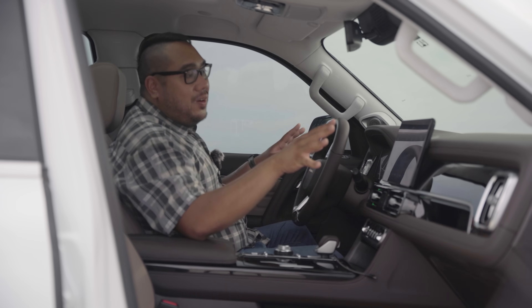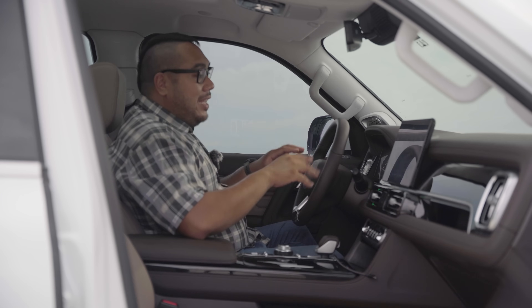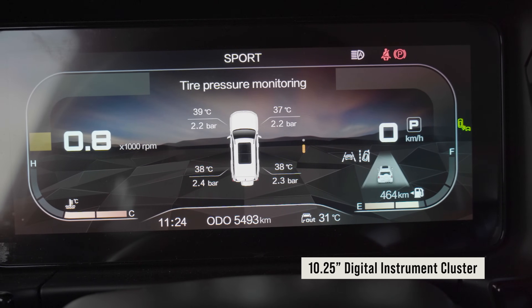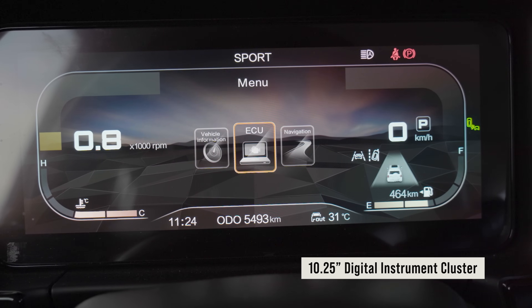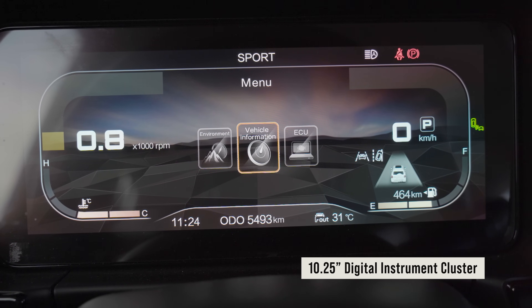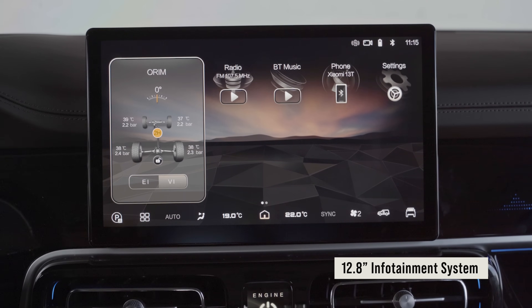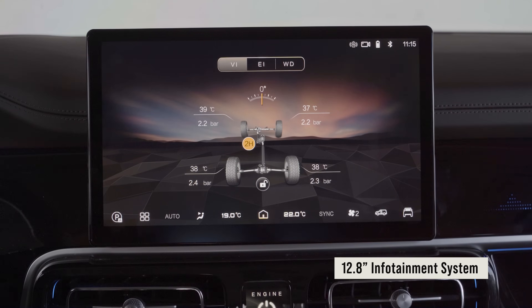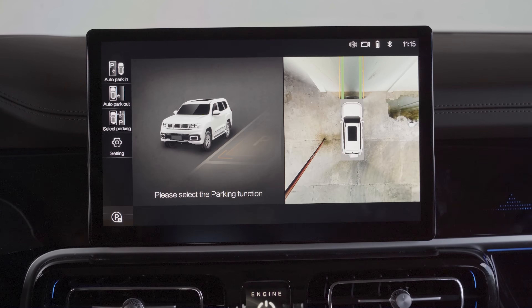One of the things I have to commend Bayek and the B60 Beaumont on is the screens they use. For the instrument cluster, it's full digital at 10.25 inches. I like the layout of the information — it's flanking on the side so it's not disturbing, and the pixel density is excellent. For the infotainment system, it's a 12.8-inch digital system. The screen clarity is excellent, everything's sharp, it responds well, and the color projection is really nice. It's a fantastic infotainment system.